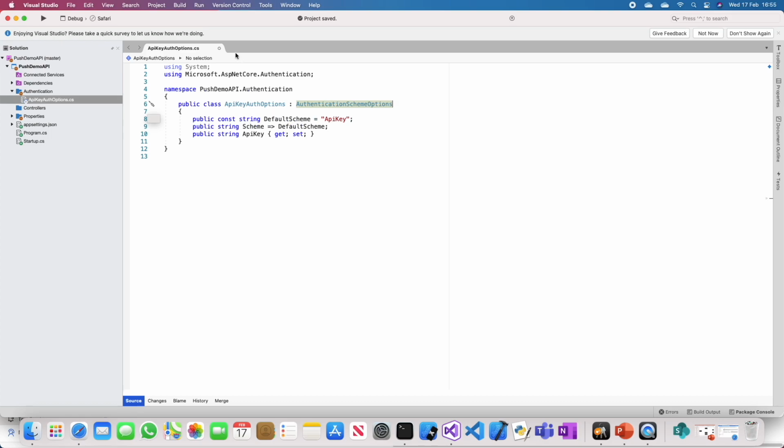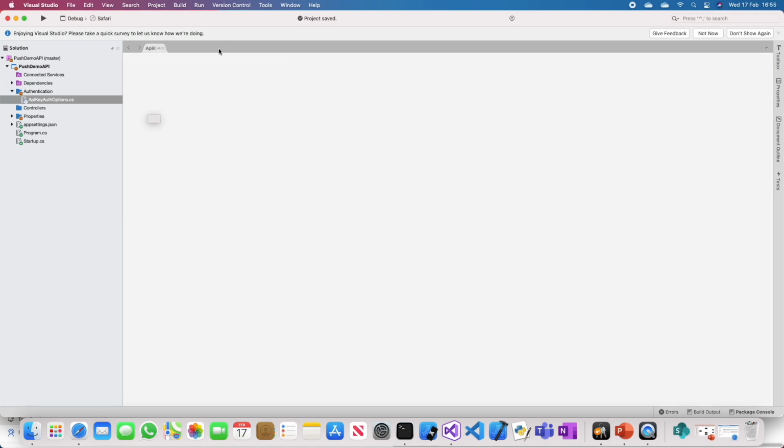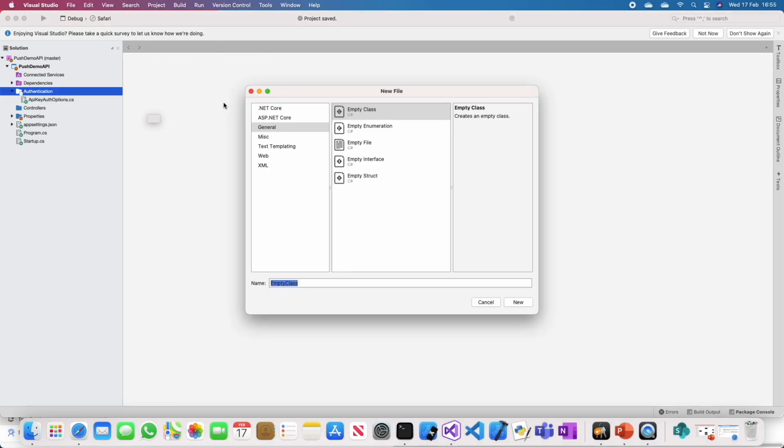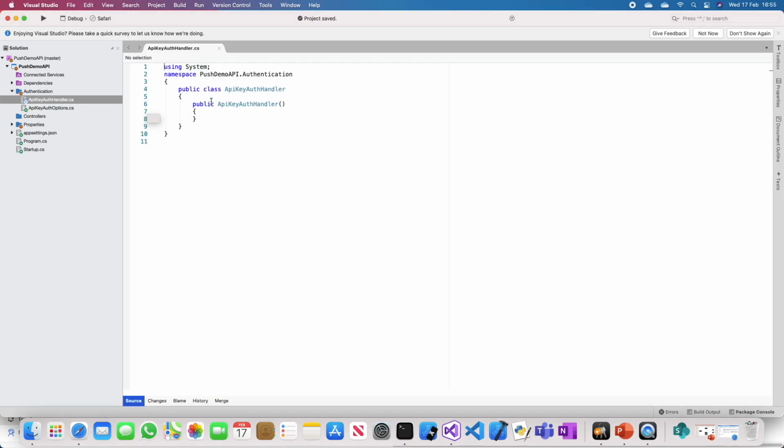This is fairly self-explanatory. The next thing we do is create API key auth handler. And this handler, as it says in the docs, is a type that implements the behavior of a scheme. In this case, a custom API key scheme.